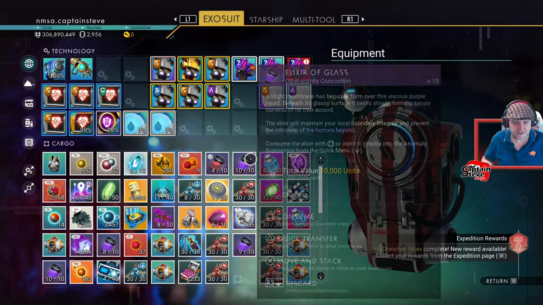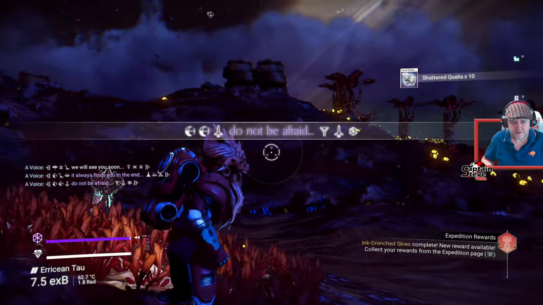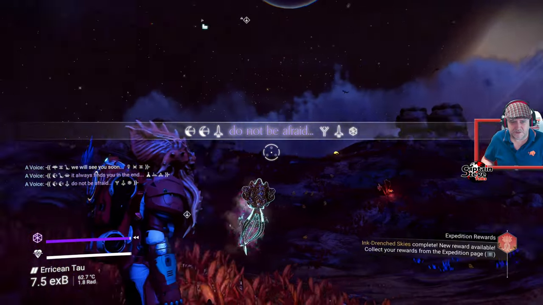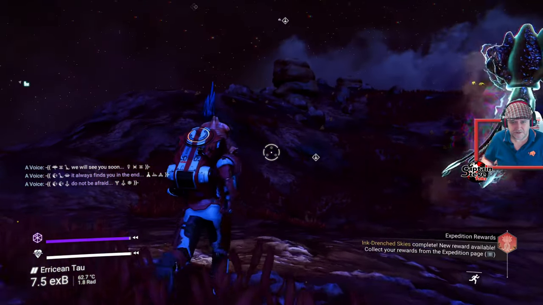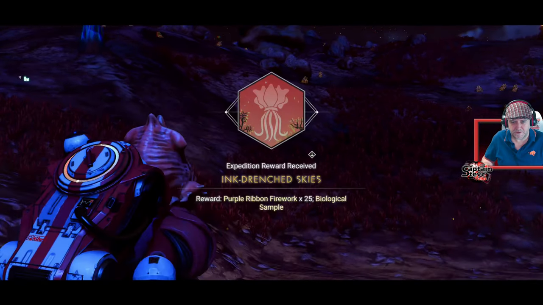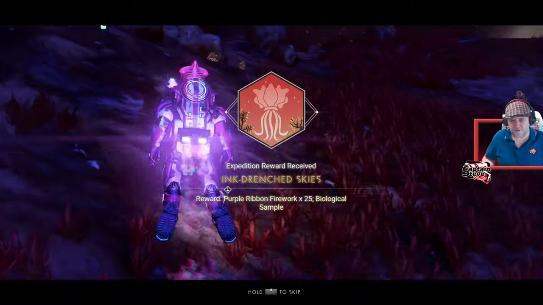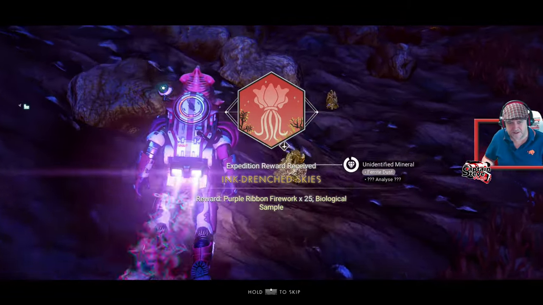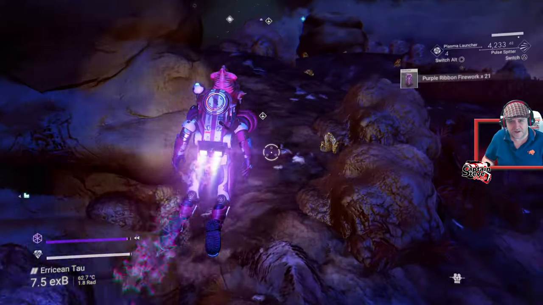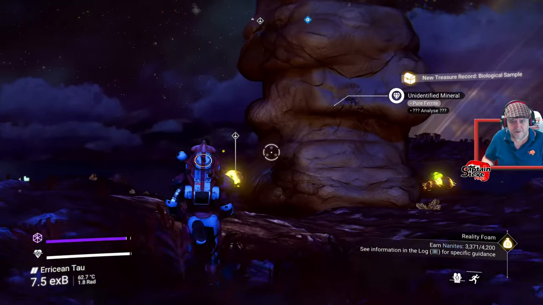I wanna eat one of these canisters so they're no longer angry at me. There you go. Righto. Ship. Where's my ship? Oh, it's over yonder hill. And we might as well pop that badge. Boom. There we go. Oh, we've got some ribbon fireworks. We'll set those off when we complete the final phase, I suppose. 25 biological samples. Alright, fair enough.